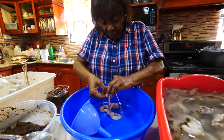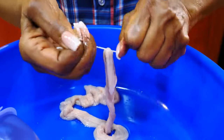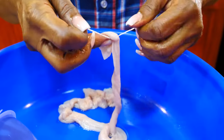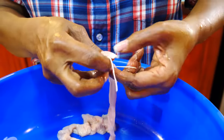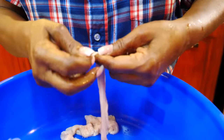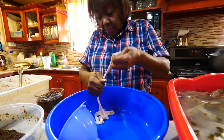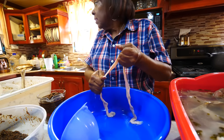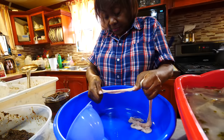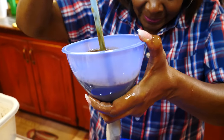So next we're doing the black pudding. First she starts by tying it, a double knot, right? Perfect. Next we got the funnel. Make sure any water on the inside is out. So she has to remove any excess water from the inside. She tied it, now she's adding the funnel. Yeah, just like that. Nice, it slipped in really easily. Okay, so here we go.